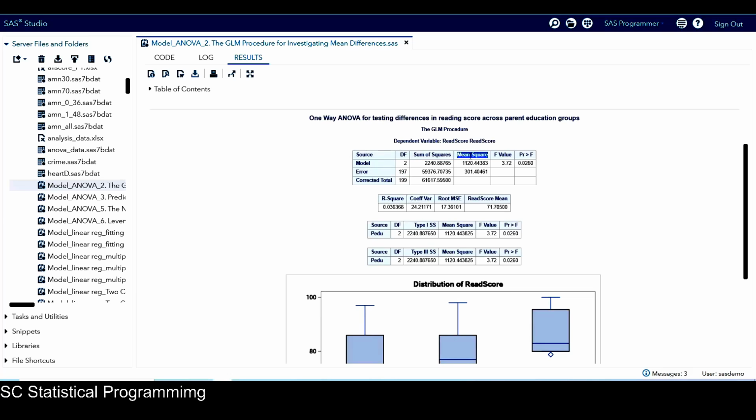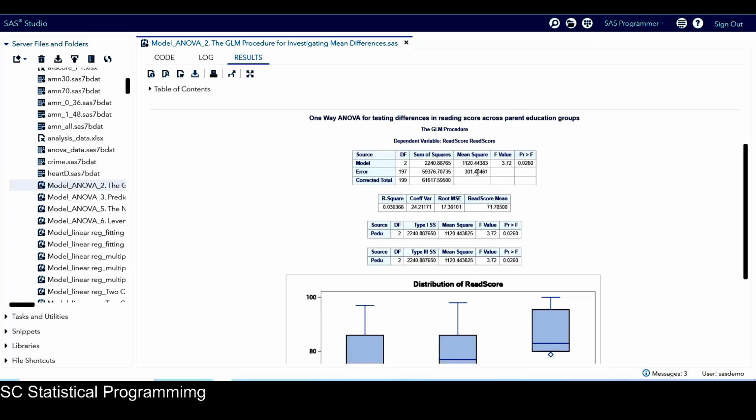And each mean square is obtained by taking the sum of squares divided by the respective degrees of freedom, okay? Finally, the F-test statistic, which is 3.72, is calculated by dividing the mean square model, MSA, by the mean square error, MSE here, okay?